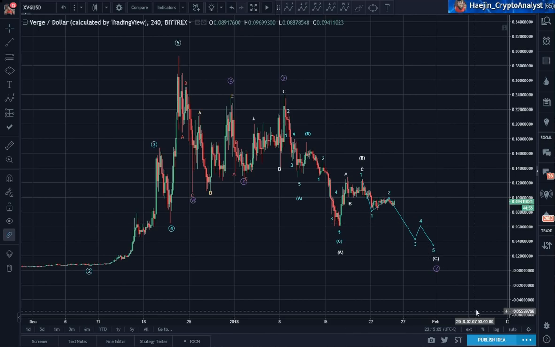And my primary count right now says Bitcoin will have a lower low with a very good potential. There is a scenario where Bitcoin will not have a lower low yet, where it can morph into a flag instead of a descending wedge triangle. And I'll be talking about that in a little bit on the next video for the evening Bitcoin update.